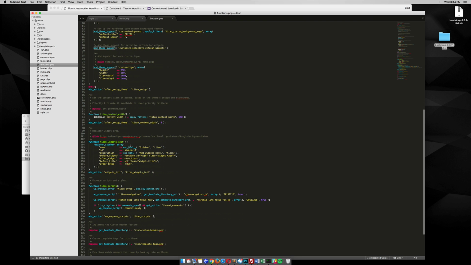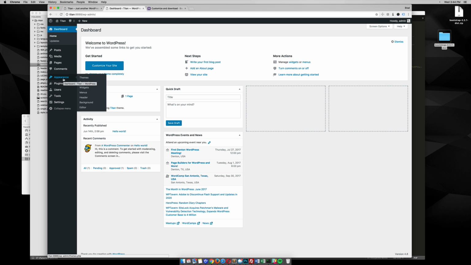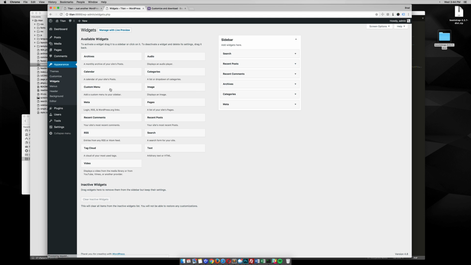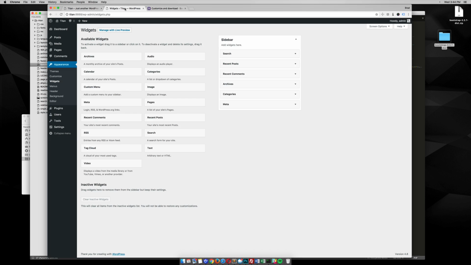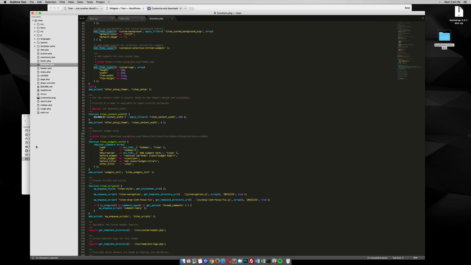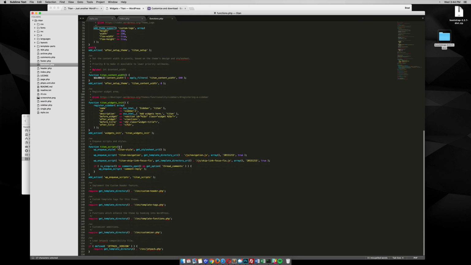The content width, and this is how you create a widget area. Currently we just have one widget area, so if we go to Appearance, Widgets, we have just one sidebar area. You may have used themes in the past where you have like 3 or 4 sections for your footer area. It's a pretty common thing to do. You just keep adding different widget areas. And then right here we have what I'm trying to get to, which is the scripts.